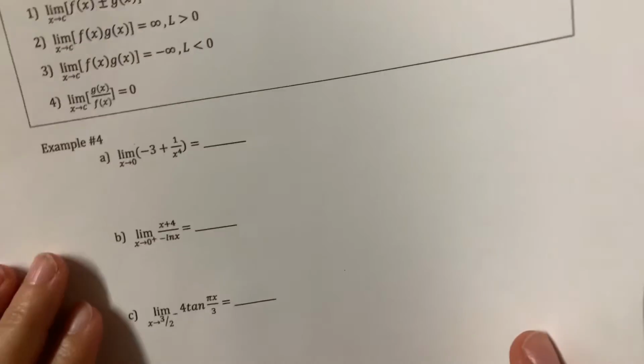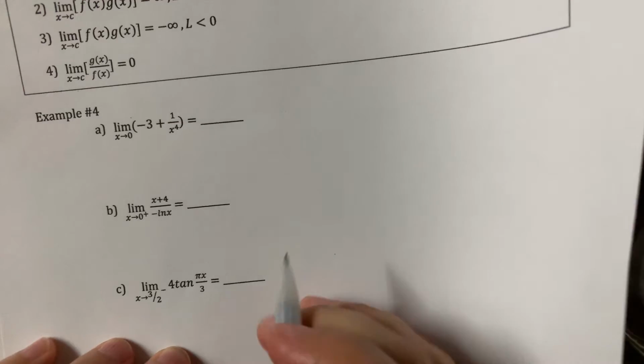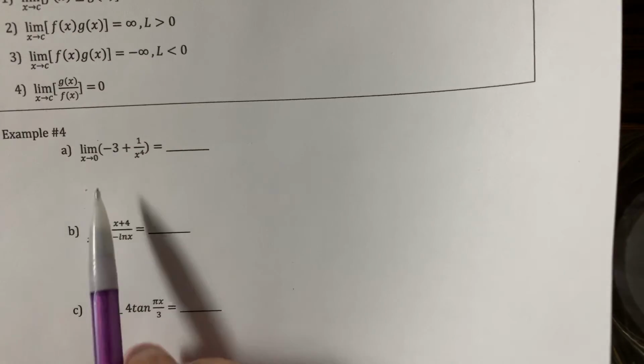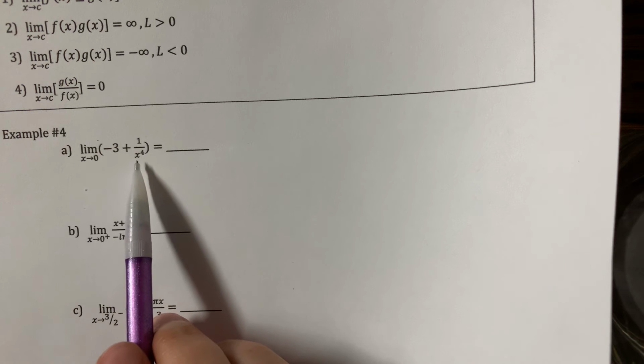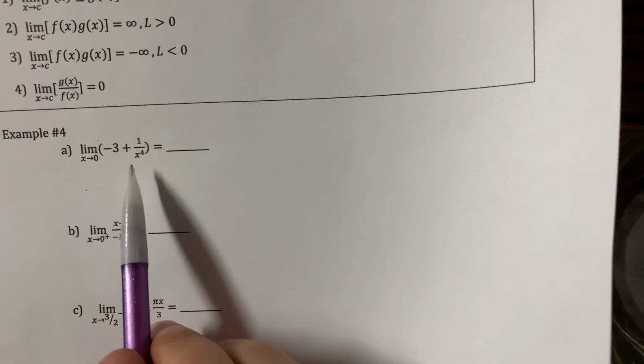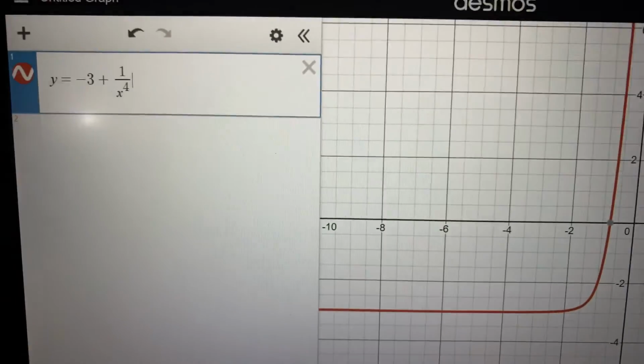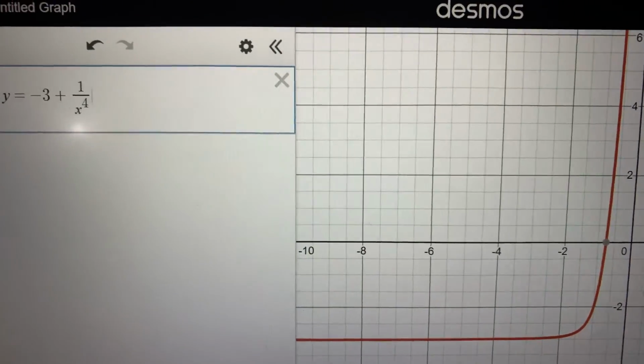Okay, so then these last 4. I'm going to look at these in one way. If I plugged this straight in, I'm going to end up with a 0 in this denominator. So really, the easiest thing to do when you get these weird functions is to graph them. I'm going to show you how I'm graphing them. I just put them on Desmos real quick so that you didn't have to wait on me to type them in.